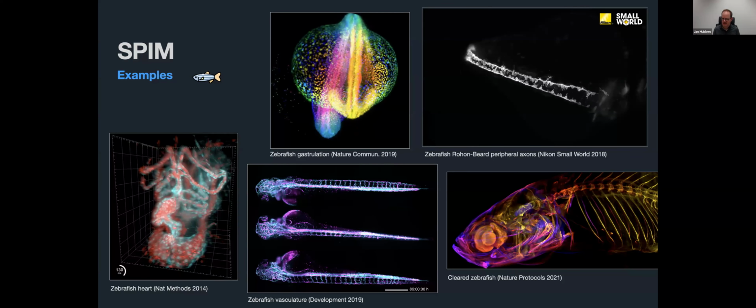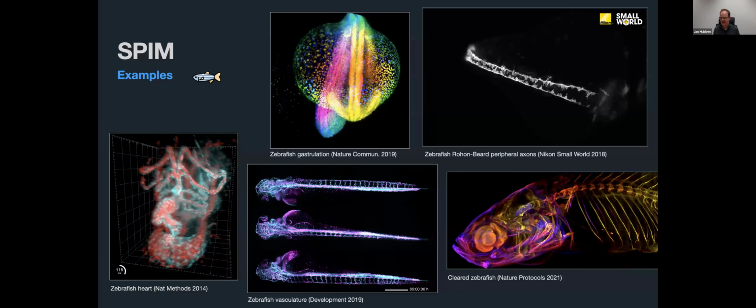What's really ultimately the challenge in all of these data is that you have sometimes terabytes of data. Such a time lapse, this is like a 24 hour time lapse, can accumulate tens of terabytes depending on your resolution. And the challenge, of course, is then to process all this data and make sense of it, and not just image a handful of embryos, but ideally a sufficient amount of samples that would allow you to draw some conclusions on how exactly a fish develops and how much variance there is between one embryo and another.